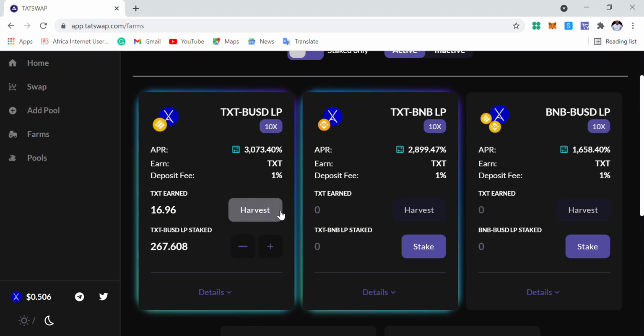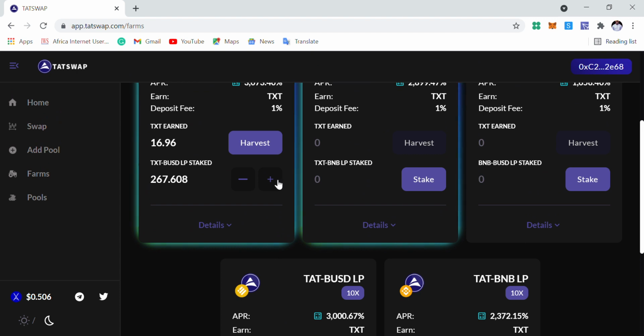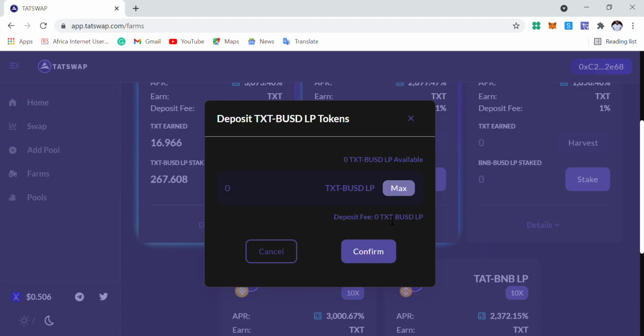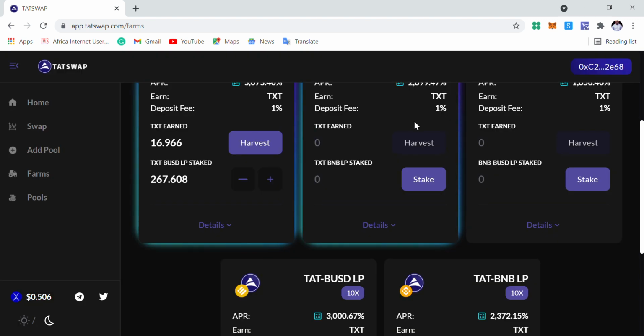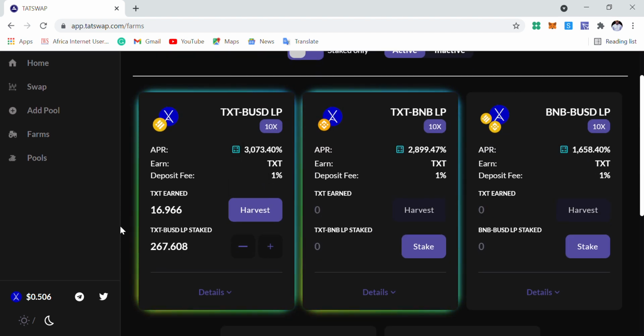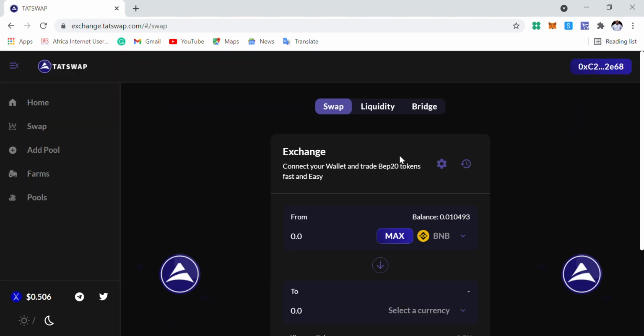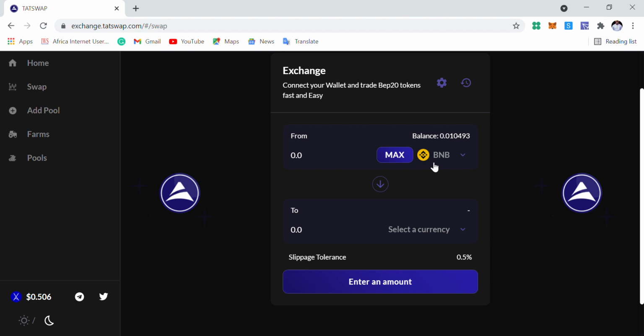So all you have to do is first approve the contract. For the ones that have not approved the contract, you approve your contract here, and then you put in the amount that you had created, and you confirm. It pays your gas fee. Once you do that, in a couple of minutes, you'll see that you start farming the new coin here, and you can easily come here to convert that to a stable coin immediately if you choose to. I would also always recommend that you put it back into the system so that you can increase your mining rate, your farming rate. This is how this basically works.